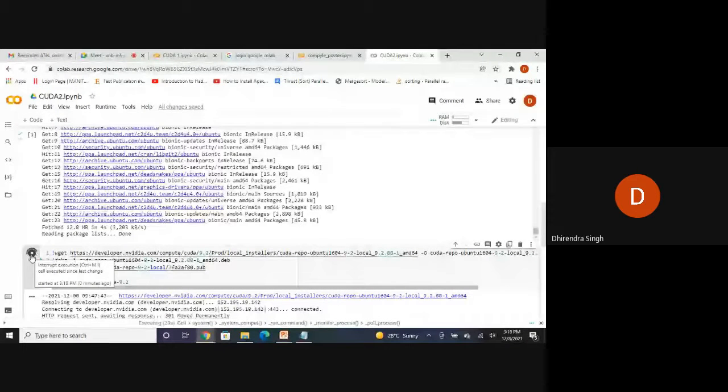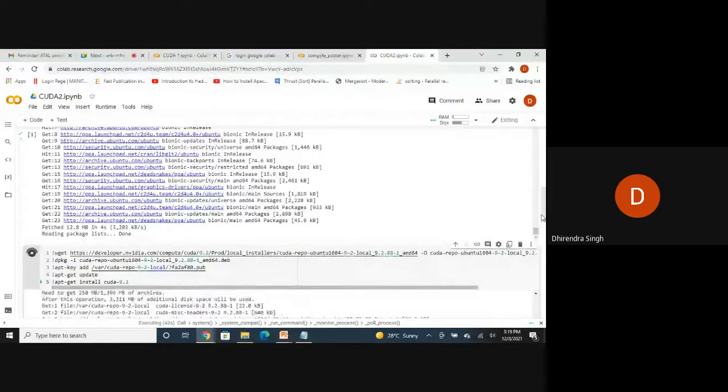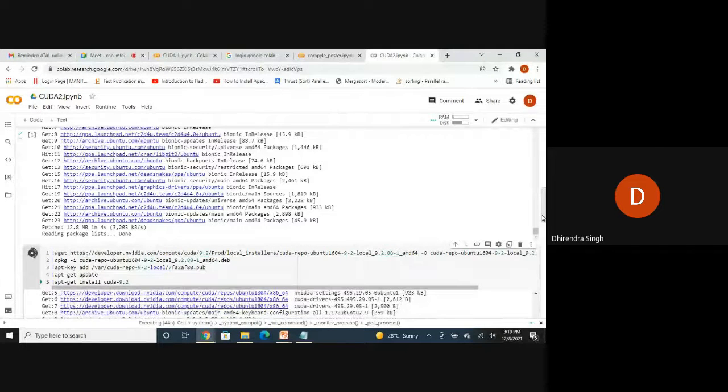So in these statements, I'm installing the CUDA 9.2 environment in my Google Colab. This will take nearly 5 to 6 minutes, so just wait patiently, no issue.